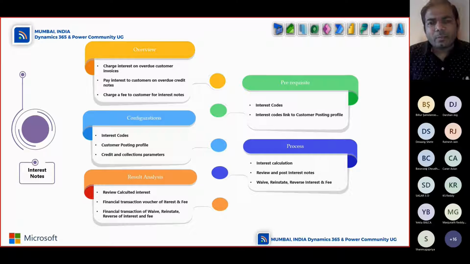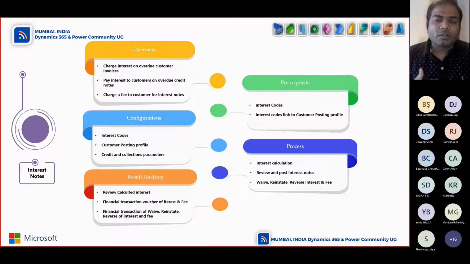There is also a possibility in Dynamics, let's say if you want to waive those interest or waive those fees which are levied on the overdue balances, or you can just reverse those transactions or reinstate. Let's say you waive the fee or interest based on your conversation with the customer, but after that certain things happen and you want to reinstate that interest or fee.